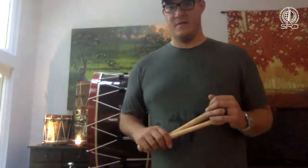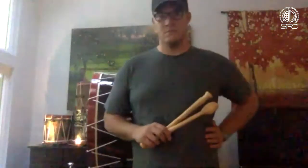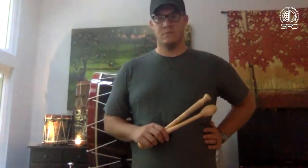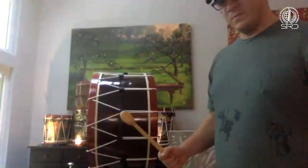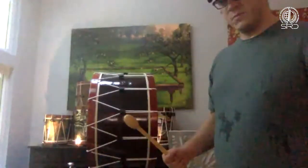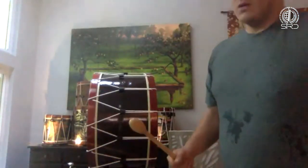So aside from when you're doing overheads, does your mallet when you're playing ever come above where you're hitting? Or does it just come out and kind of down maybe? You're talking about doing overheads in relation to the center of the drum? No, just regular playing, no visuals or anything. Does your mallet ever come above where you're hitting, or does it stay at that level or maybe go down a little? Yeah, the pathway, right? Yes. The path of the stick.